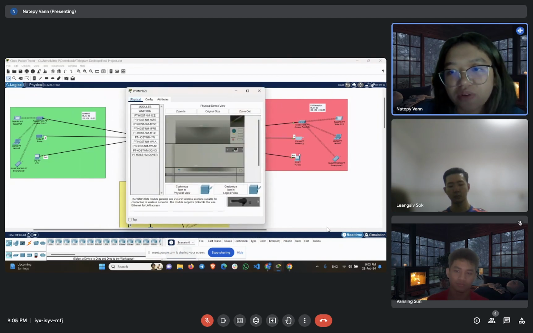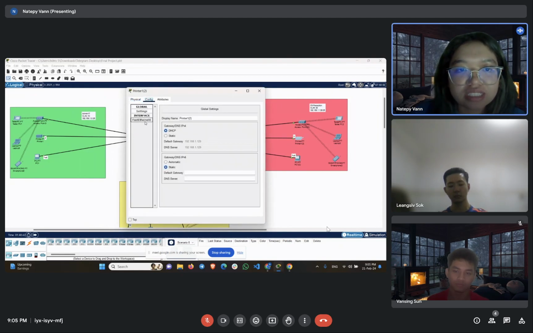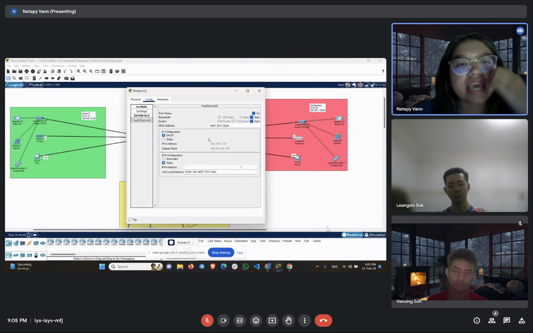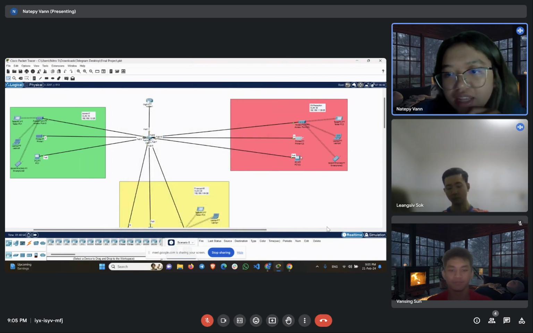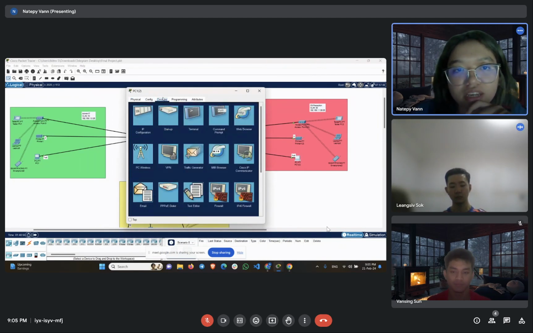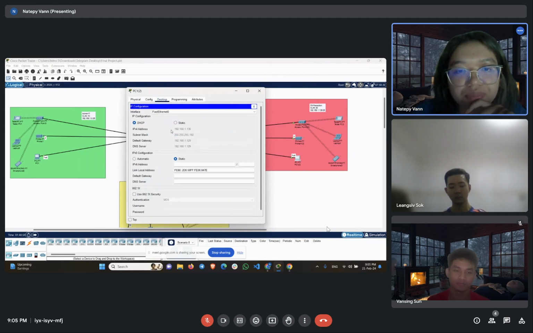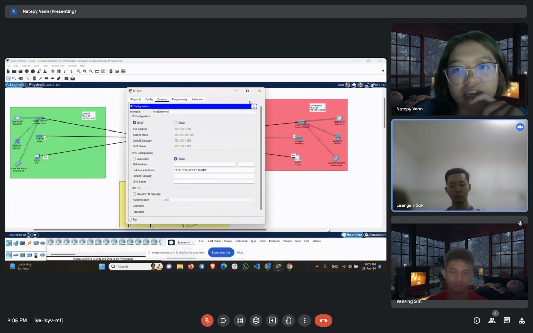And then let's take a look at the printer. The DHCP is working, it assigned 131. And the PC is 192.168.1.133.